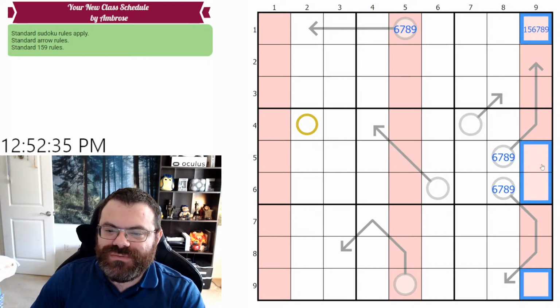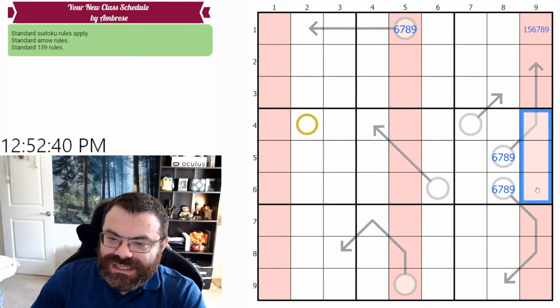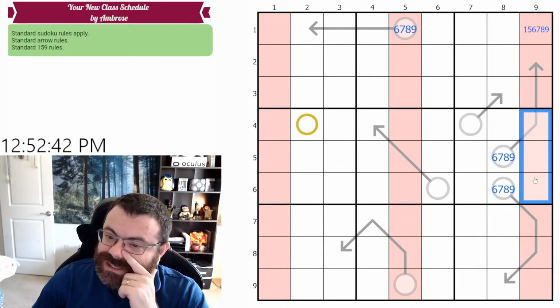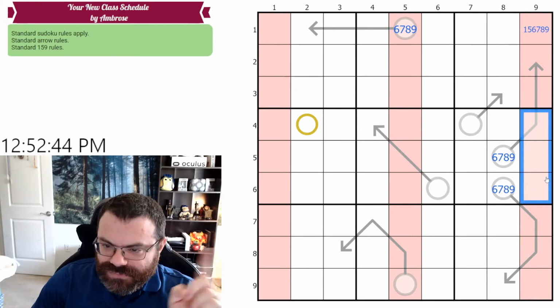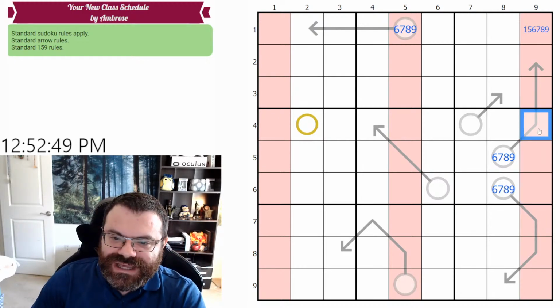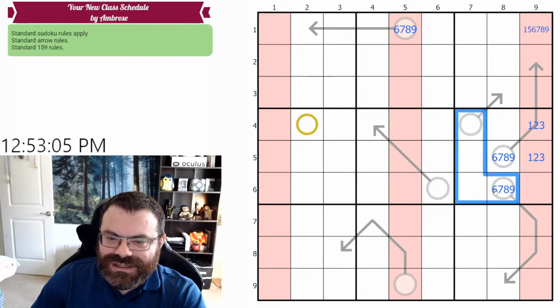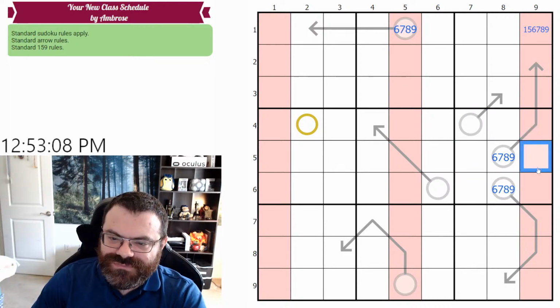Here's a property of 159 that we're going to use here. Within a box column that's marked red, you have 1 of 1, 2, 3, 1 of 4, 5, 6, and 1 of 7, 8, 9. And the reason for that is if I put any of 1, 2, 3 here, that's going to put a 9 over here. That takes 9 out of the rest of the box. If I try to do another 1, 2, 3 over here, I'd have to have 2 9s in the box. That's not going to work. So we're going to have 1 in this box, 1 in this box, and 1 in this box in some way.